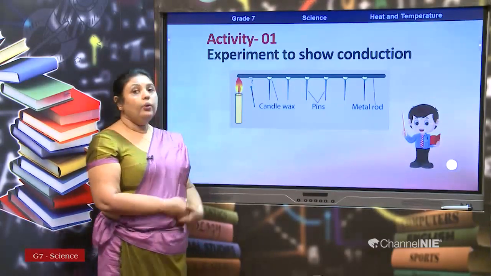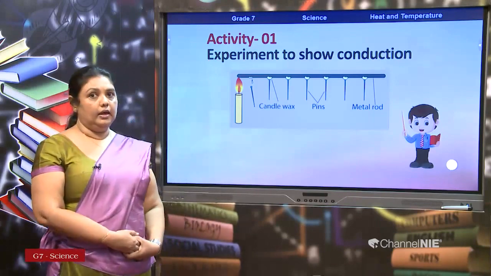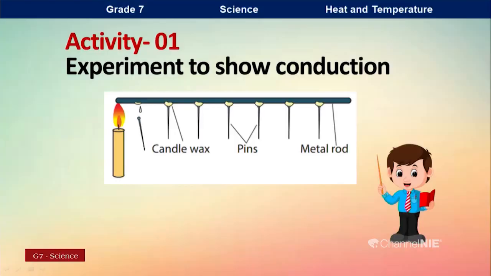Right. Okay, we will come to this activity now. This is the activity where you have to show how conduction happens. Look at the diagram. You can see there is a candle there. Then you can see a metal rod. Now, do you know what is a metal rod? Is it a conductor or an insulator? Yes, it is a conductor. So, heat should pass through it. As I told you earlier, heat should move from this flame end to the other end.